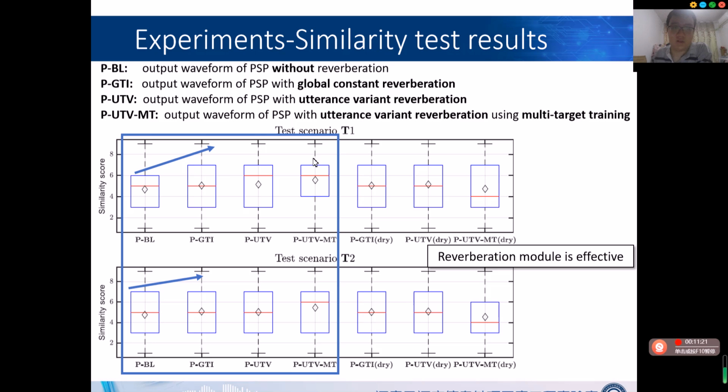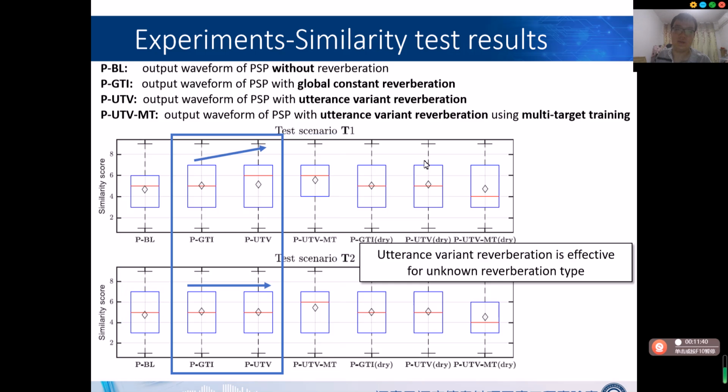These are the results of the similarity test. We use the box plot. We can see that PGTI, PUTV, and PUTV-MT, that is the PSP with the reverberation module, are all better than the PSP without reverberation, PBL. That shows the reverberation module is effective.